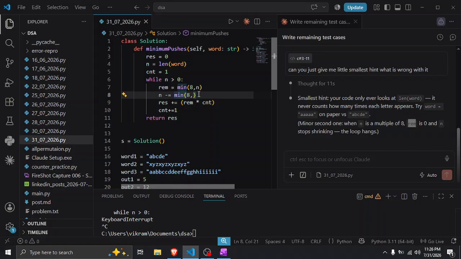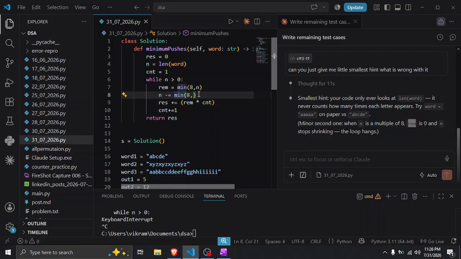So that should be the double. If it is 5 characters, 5 into 5, actually 16 characters.